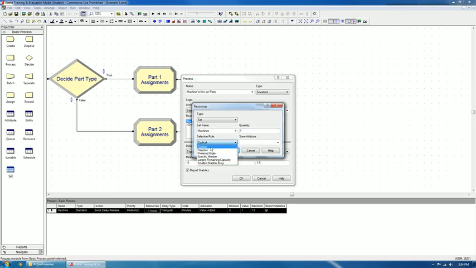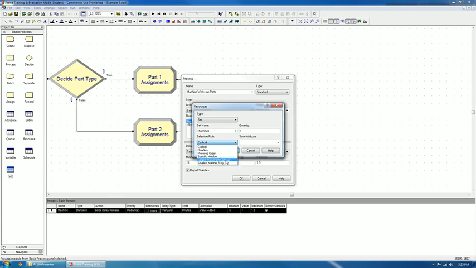And these are pretty easy to explain. Cyclical is going to be basically a cycle, as it suggests. That is, machine 1 will get a job, and then machine 2 will get the next job, machine 1 will get the next job, and so on. Random is pretty self-explanatory. Preferred order, you can set up basically what machines you want to work first, and usually this is done with attributes and such. We're not going to worry about that right now. And you can do a specific member, and that can be useful for when a part needs reprocessed and it needs to come back through the same machine. I'll probably cover that in a later video.